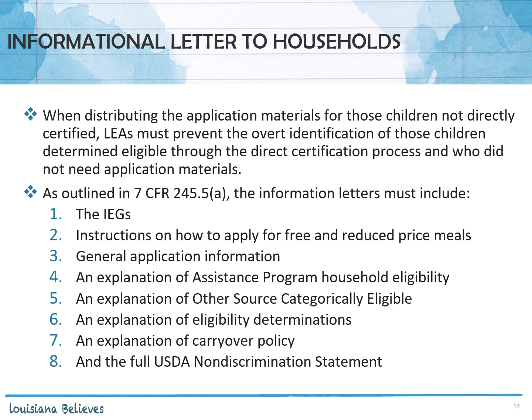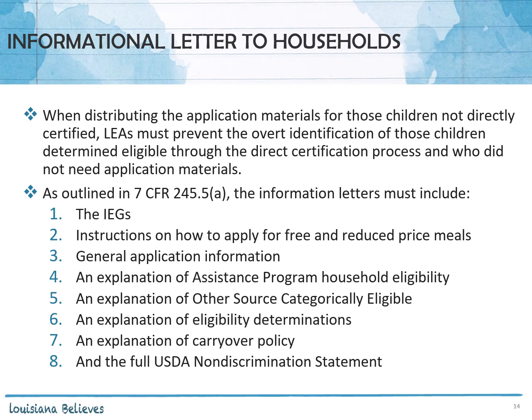Number 2, instructions on how to apply for free and reduced price meals, which includes local contacts and mailing addresses prominently displayed, an explanation of how to submit an application to a school or LEA office, and instructions for where to direct questions about the application process. Number 3, general application information.